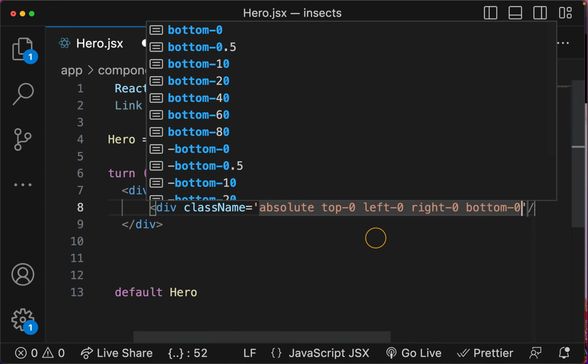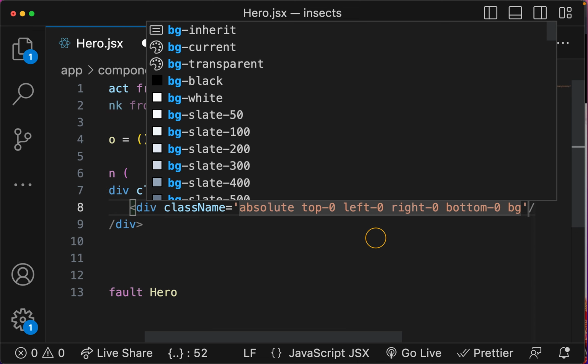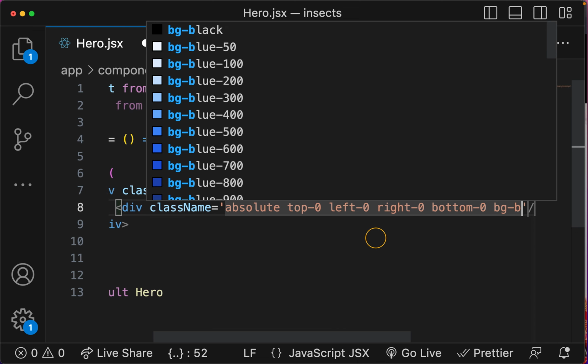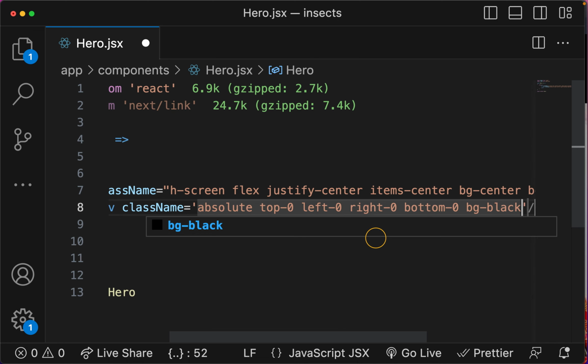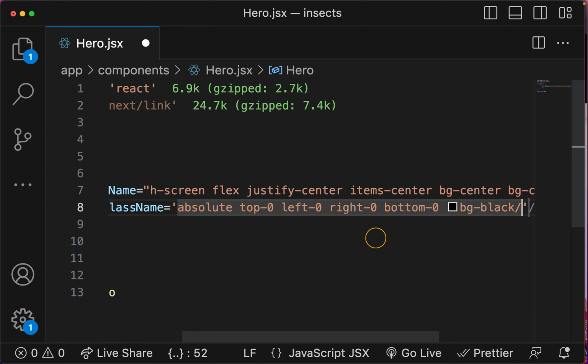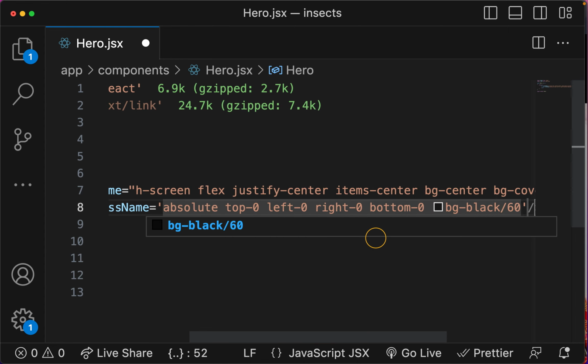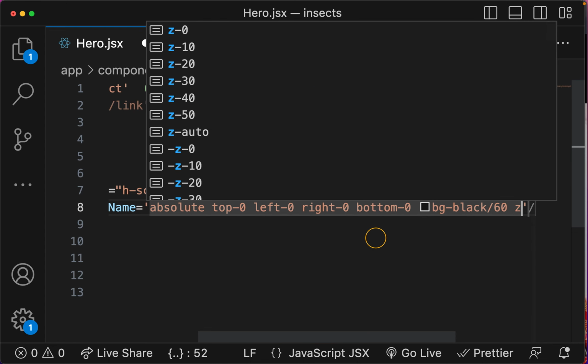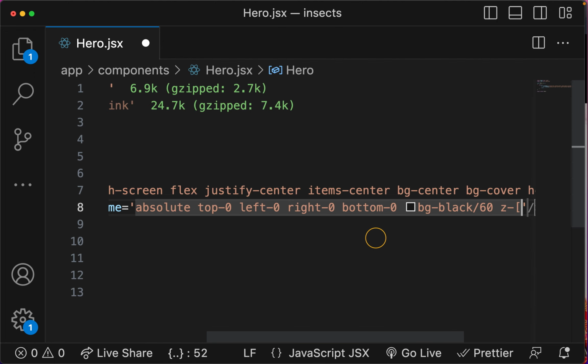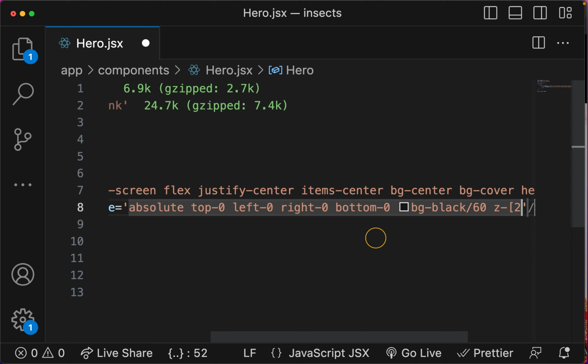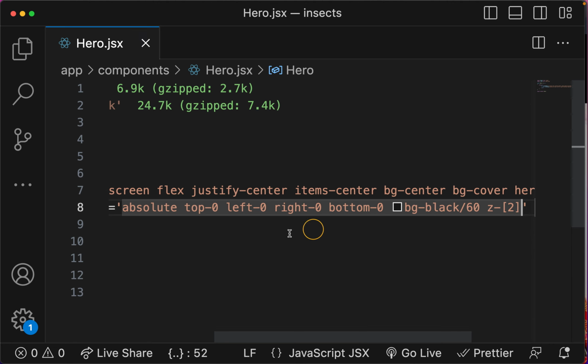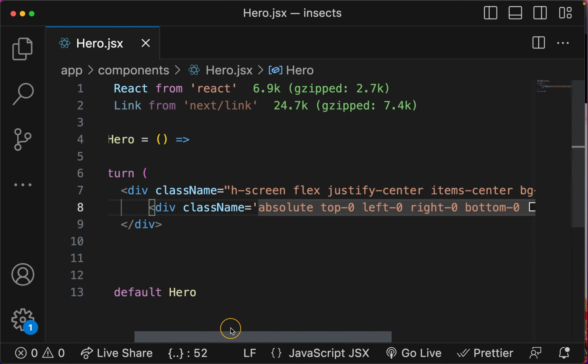So I pretty much want my overlay everywhere, and the background is going to be black, and then 60%, and I'm going to give this a z index of 2. If you don't know what z indexes are, just Google CSS z index, okay?